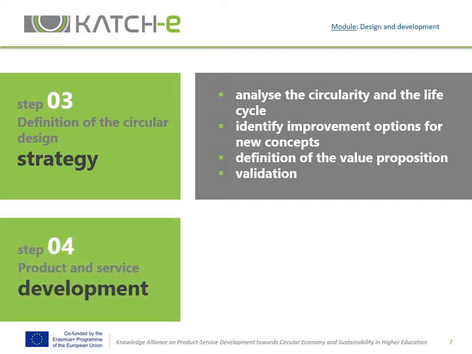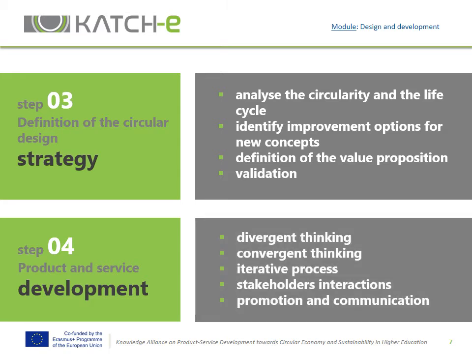The next phase, Step 4, is product and service development. Here, divergent thinking sessions, such as brainstorming, are followed by a synthesis phase, convergent thinking. It is an iterative process, which means that ideas are developed, tested and refined a number of times. The selection of the best idea to be further developed must include an evaluation of its circularity and sustainability potential. It is essential to take into account, listen and partner with stakeholders.